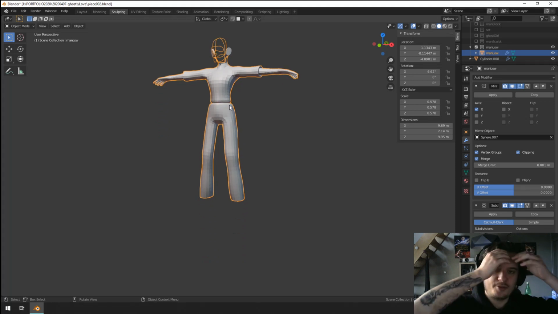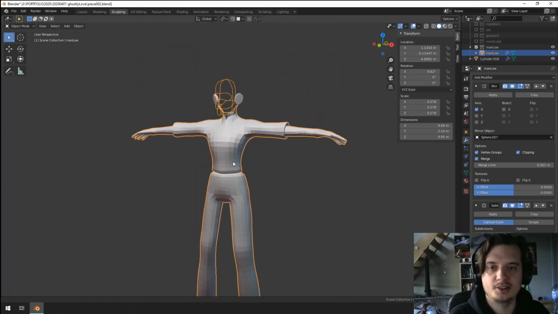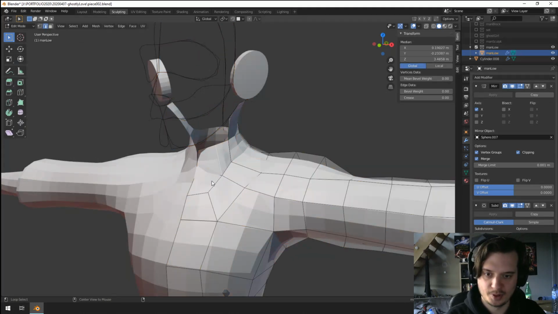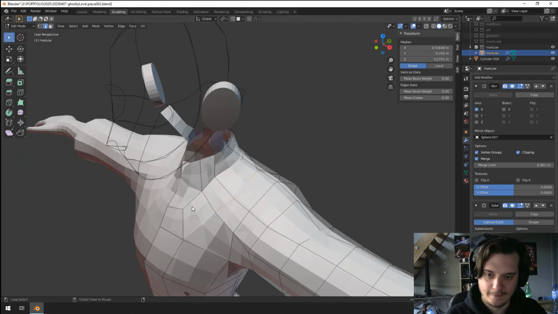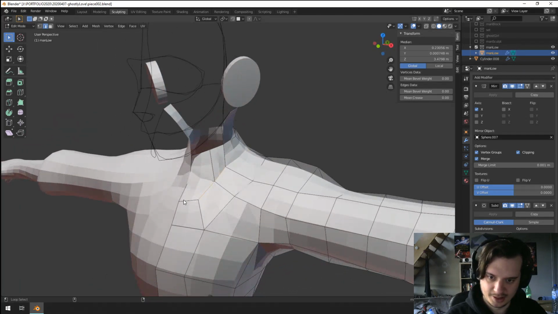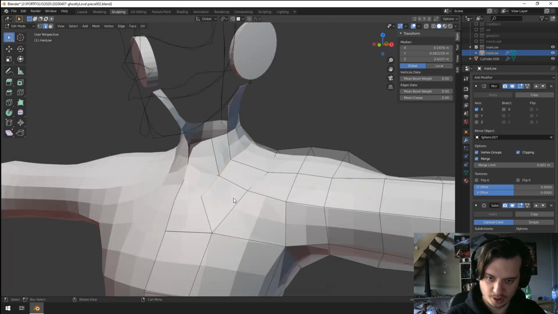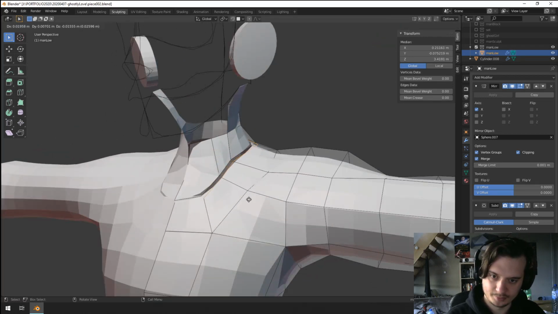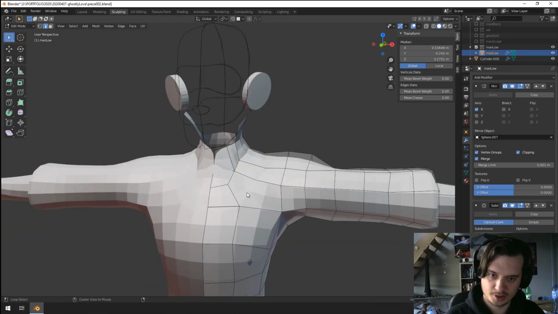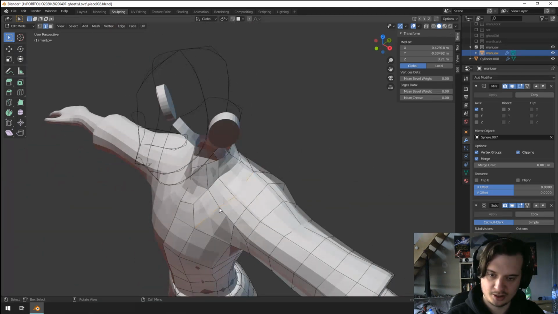So yeah, we want to think in different pieces, right? It's going to make more sense, and especially with the shirt. I probably want to do this as early as possible. The shirt is going to be this loop here. This is going to be a little bit more awkward. I'm going to split it here.